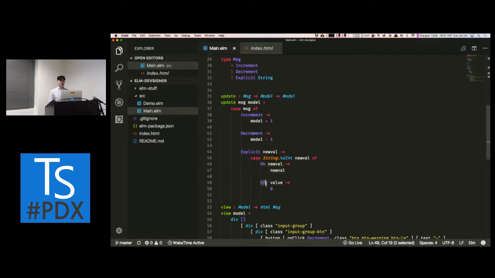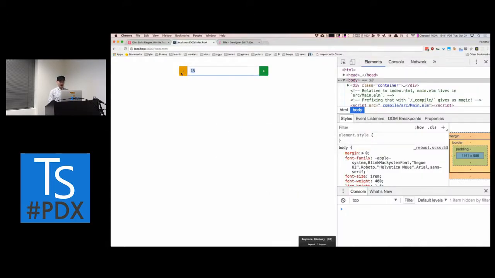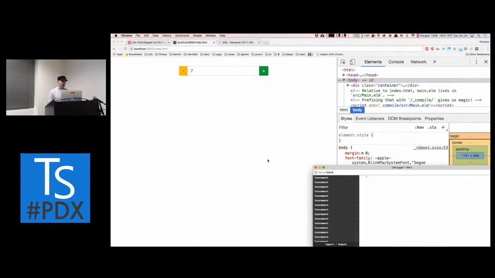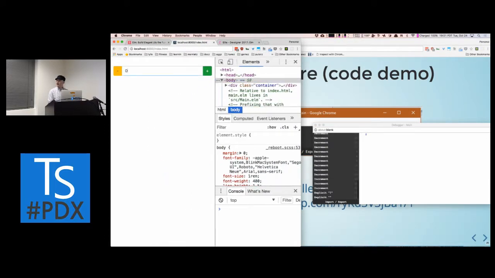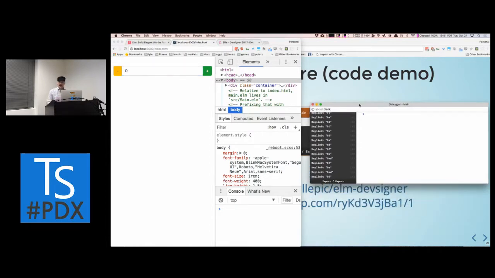Okay, so we know decrement works, we know increment works, and we know that 7 works. All these things make sense. Now, if I try to put in the word kittens, I'm typing lots of junk values here, as you can see, but it's not changing because I'm attempting to put in a string that doesn't convert to a number very well, that can't change our actual model value. Okay, so that's that in real time, and all of this happens at 1,000 times a second.